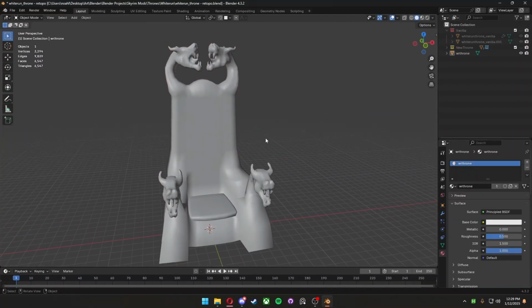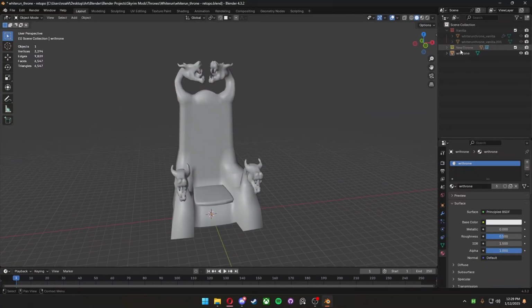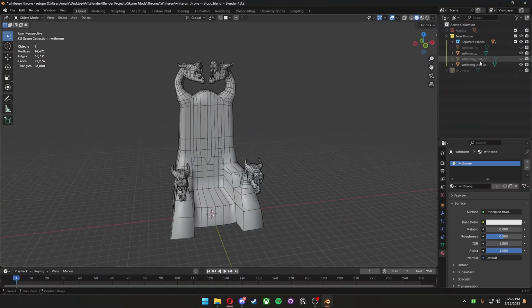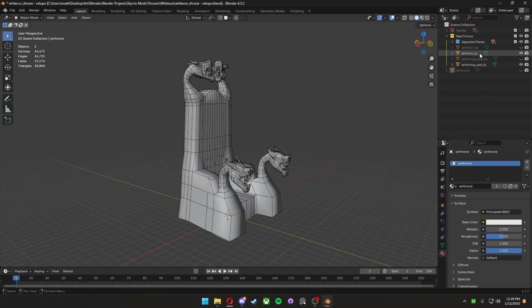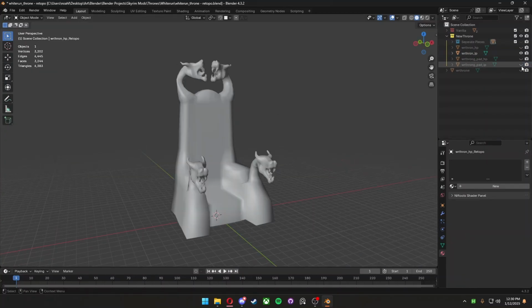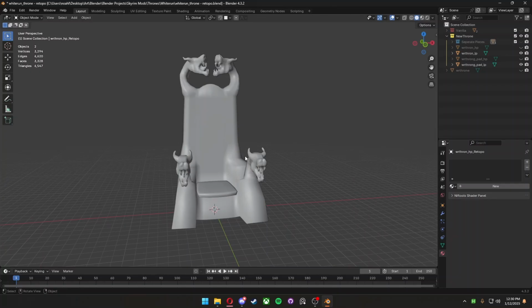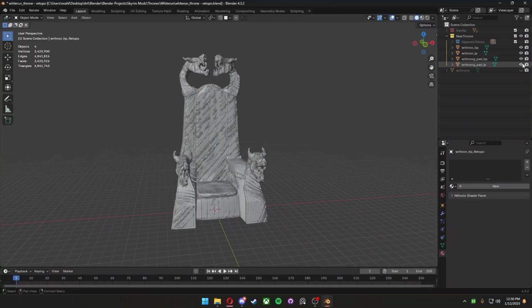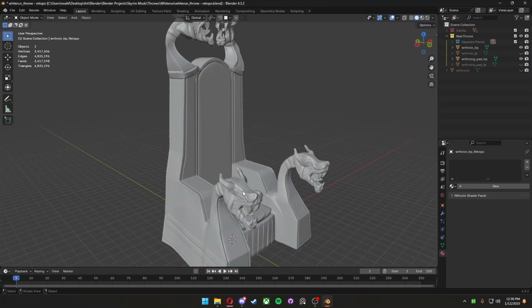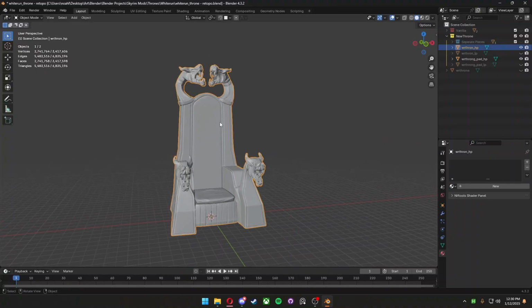All right, so when you have finished your mesh, there's gonna be a couple things that you wanna do, right? So let's go ahead and I'm gonna send you the export process for a lot of these pieces here. So as you can see here, I have my low poly meshes, and then I also have my high poly meshes. So these are broken down into two pieces. I have the normal throne, and then I have the pad that they're actually sitting on. I want these to be separate pieces because I want them baked separately in Substance Painter. It just makes my life a little bit easier to do it that way.